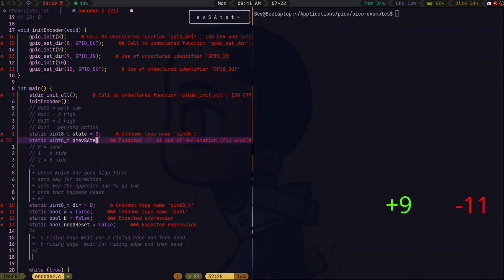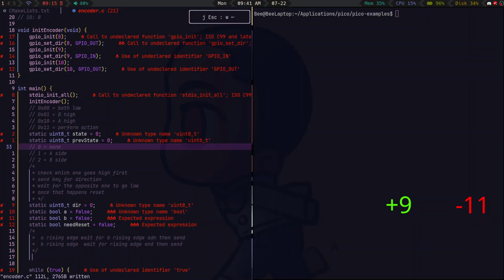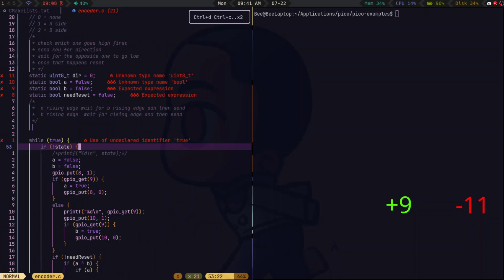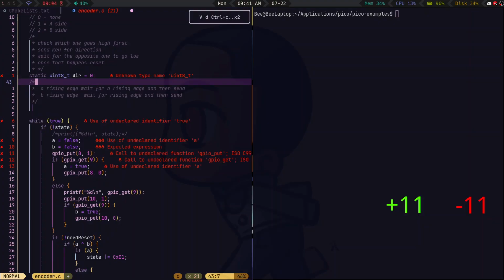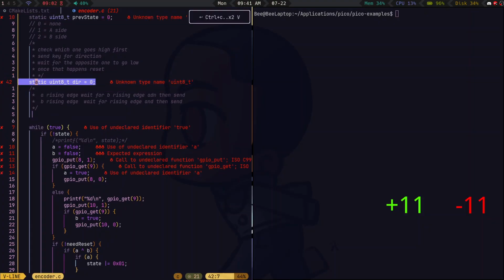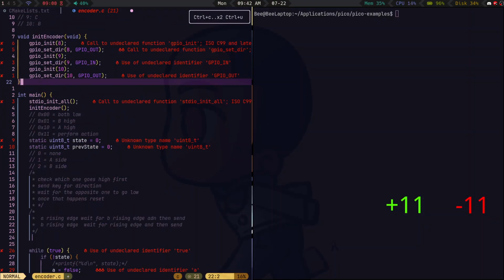Previous states. And what this will hold is like we know what direction it is. So we don't need these anymore. We don't need this. Or, yeah, this will be our direction.